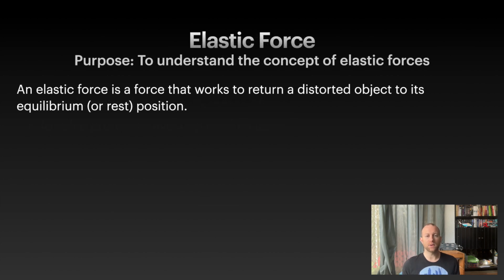An elastic force is a force that is working towards returning a distorted object to its equilibrium or rest position. So this is a complicated word definition of basically, if I take a spring and I stretch it, there's a force that wants to return it to its original position. Or if I take a spring that's this big and I squish it, as soon as I let go, it returns to its original position. So that's what elastic force is: if I distort or change the shape of an object, there's a force that wants to return it back to the original form.